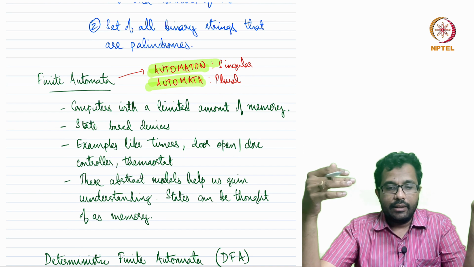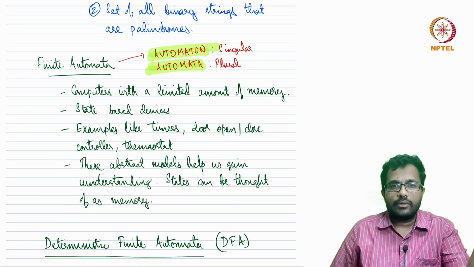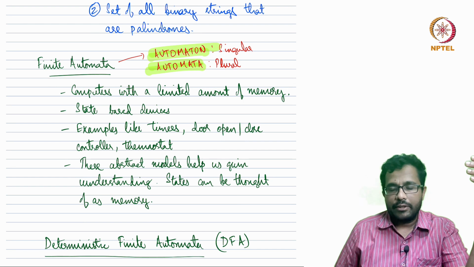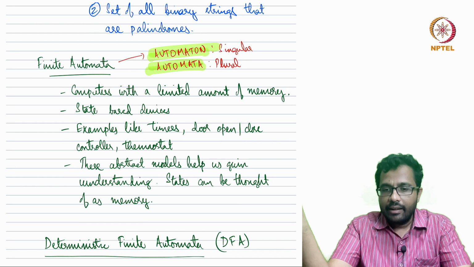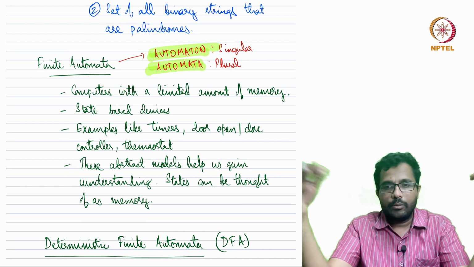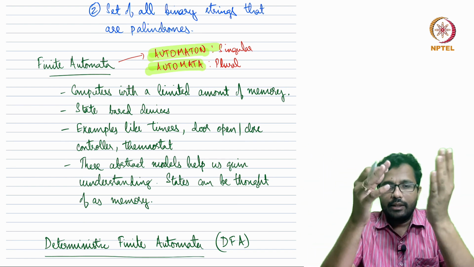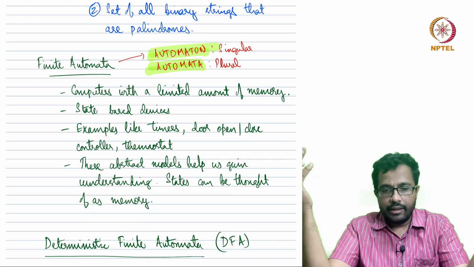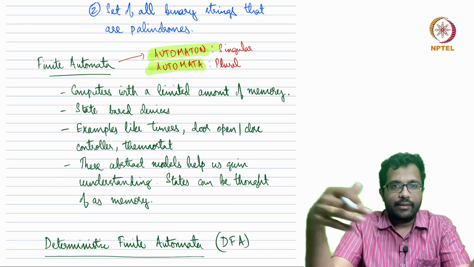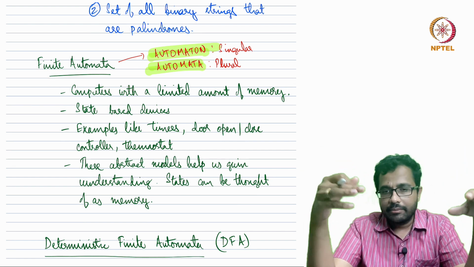Another one could be an automatic door opening closing controller. You would have seen this in a lot of newer buildings where as you walk up to the shop, there will be some glass door that automatically opens, and after you have entered and nobody else is entering, it will close. So basically there are some states, like usually it will be closed, and when somebody is near, it will sense that somebody is near and then it will open, and when it senses that nobody else is there, it will close. So these are some examples of state-based devices. These are some simple examples.